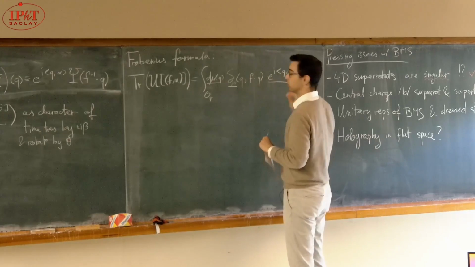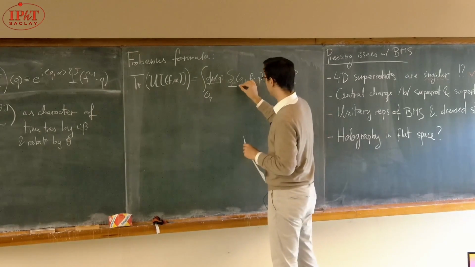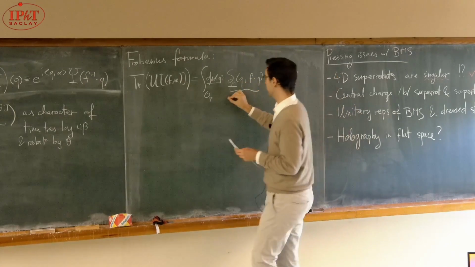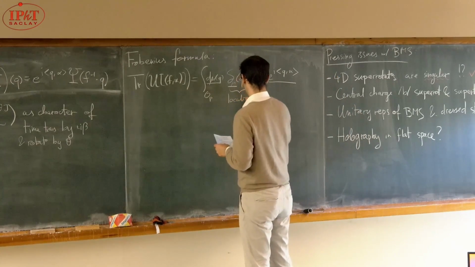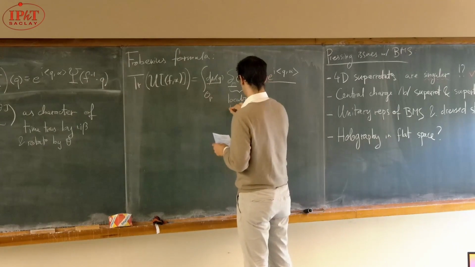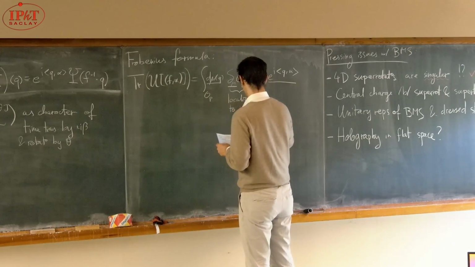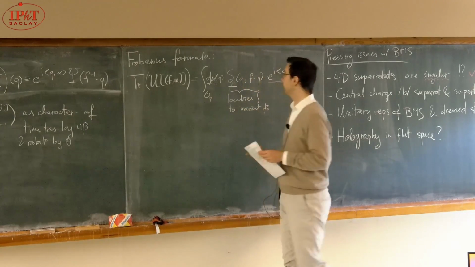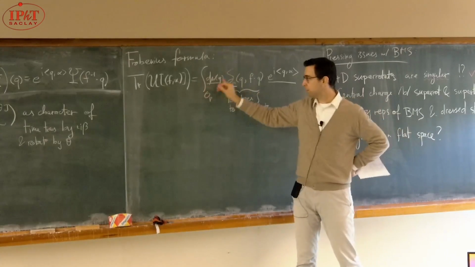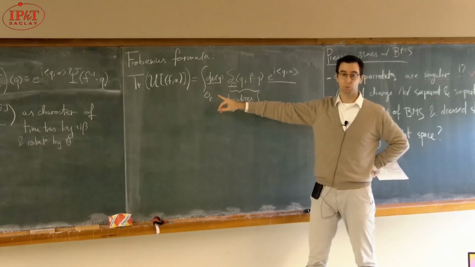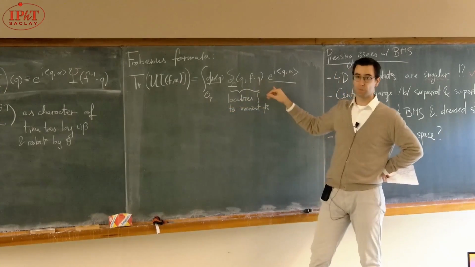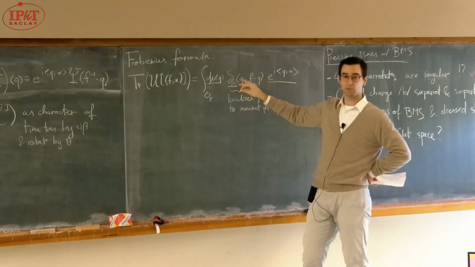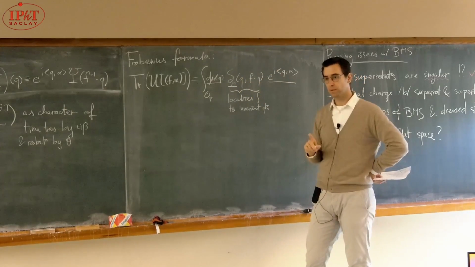Notice that this is a delta function of q and f dot q, so it actually localizes the integral to invariant points. If you look at this naively, you have the impression that I have to integrate over the entire orbit of all possible momenta q. But in fact, quite explicitly, because of this delta function, I really only have to integrate over those points such that f dot q equals q.